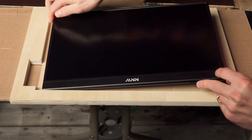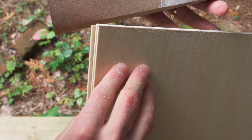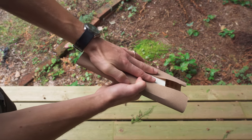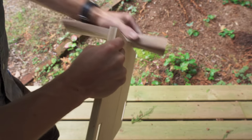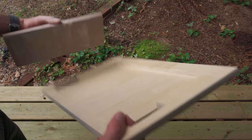Now to find out: will the monitor actually fit inside? Moment of truth. Mine just fits, which is perfect, but if yours doesn't, don't panic. You can either trim the insides with your knife or sand them down using some sandpaper. The insides are all lined up on mine, but the outside edges are all over the place. We're going to fix this by sanding down the edges. I'm using 150 grit sandpaper and a wood block to make sure I sand straight. If you just hold the sandpaper in your fingers without the wood block, you're most likely going to end up with a wavy edge. If you don't have a wood block, you can tape together some of your offcuts. This stuff sands down super easily so it didn't take long to get a nice flat edge.